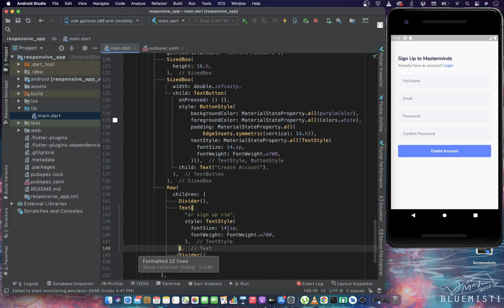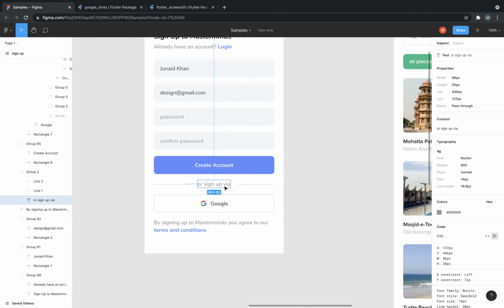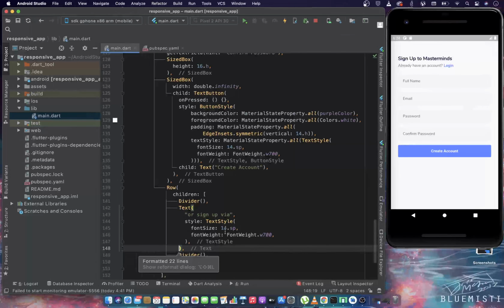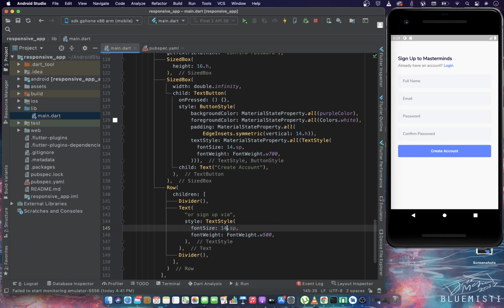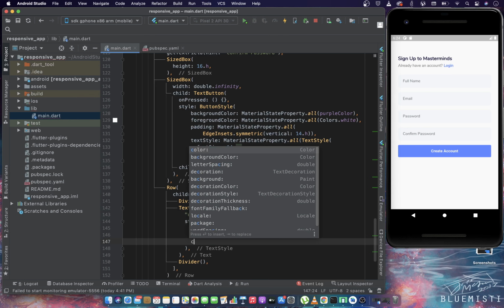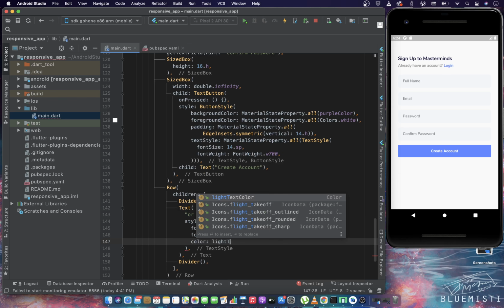And let's see what we have. So it's 600. Let's make it 500. I'm just reducing it because I think 500 will be better. Okay. And also the color of this is the light color, light text color.